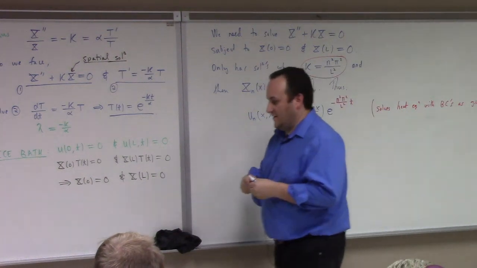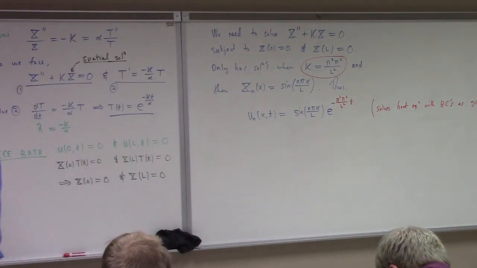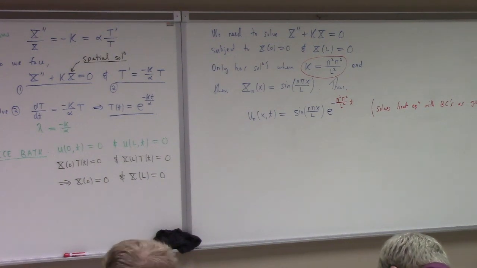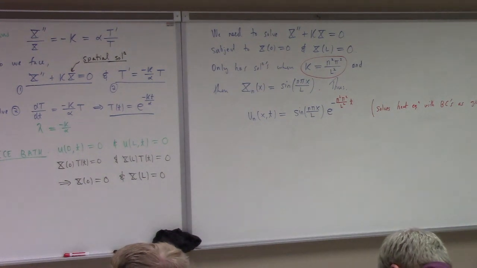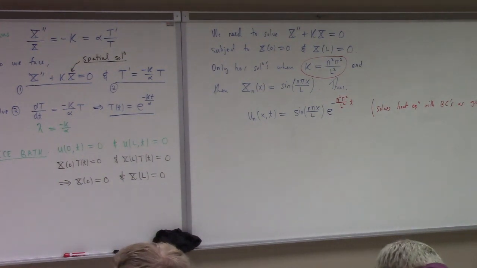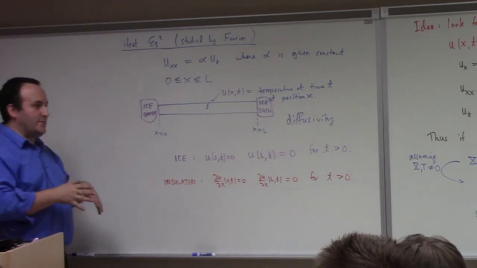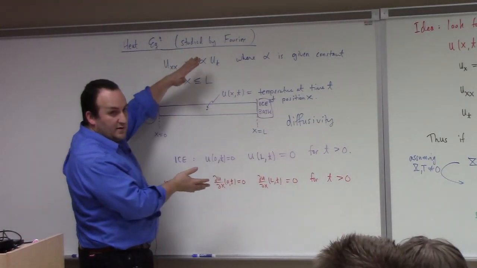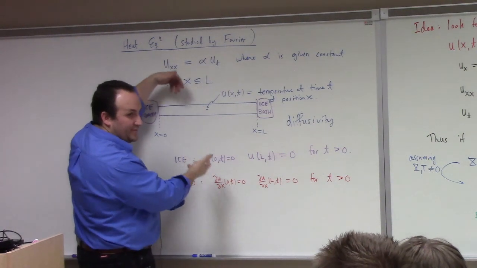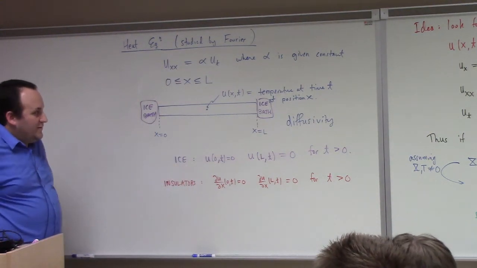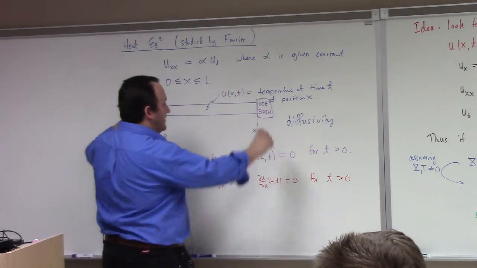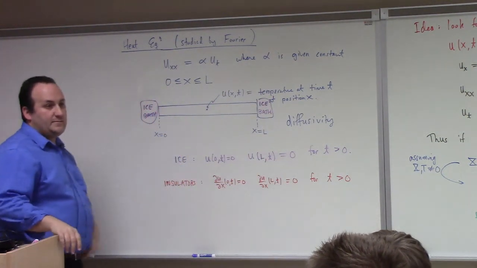But there's one thing I forgot to tell you guys, right? Physically speaking, this problem doesn't quite make sense yet. What else would you need to know? Here's a hypothetical. Suppose that at time 0, the rod had a fixed temperature of 0 throughout its length. What would the solution then be? And by the way, we're assuming that this rod is insulated from the surroundings, so there's no heat coming in from the ambient or anything like that. We're always assuming that there's some sort of insulator along the rod, and only interesting things happen at the ends. That's our model.